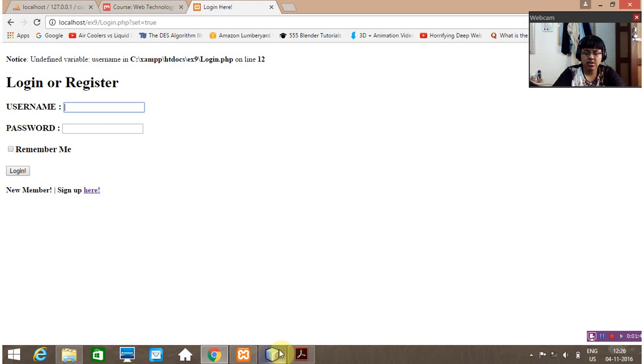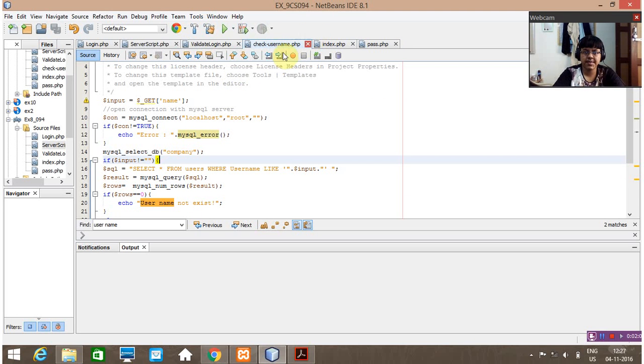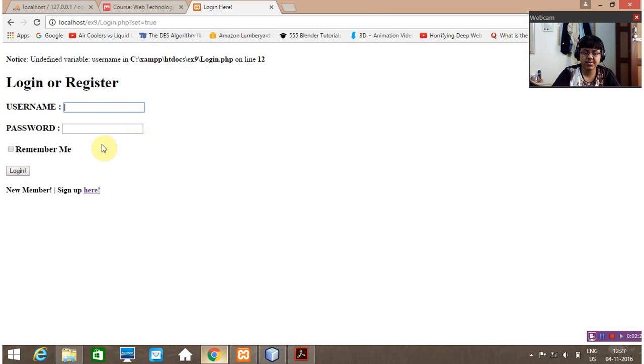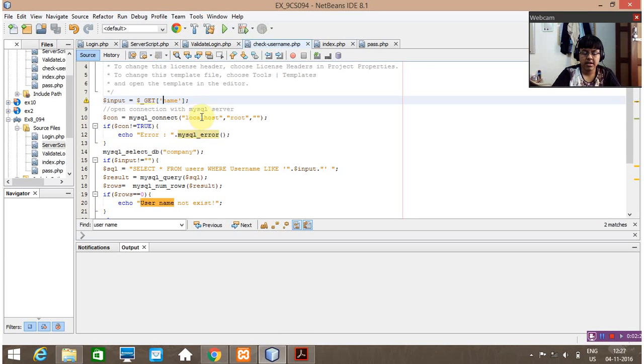So moving on to the coding part, since I have already explained these pages in the previous experiment, I will not be explaining it once again, but I will go through a few changes which I have made. So first, checking through this new page which is check username.php. In this page, we are live checking the availability of the username. First we get the name from the dynamic input given by the user in the very first page, which is here. And then we connected to a local host MySQL server.